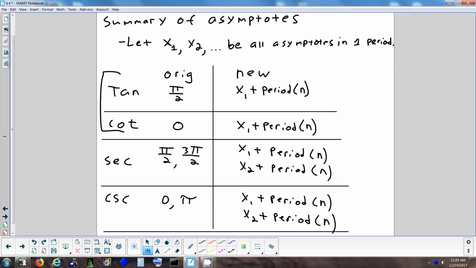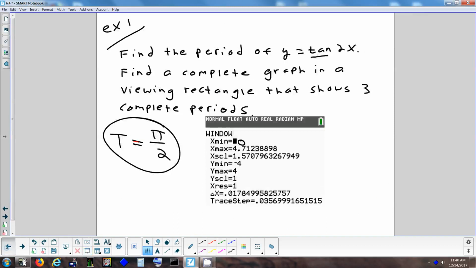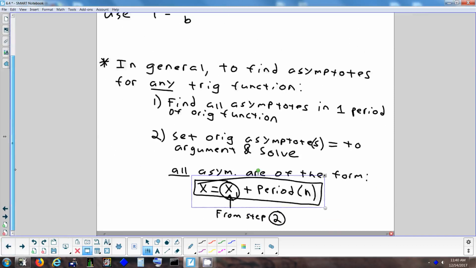And now to find the new asymptotes, you use these formulas. And if you're looking at it, you're like, well, he explained how to find the period. That's either 2 pi over b or pi over b. So you've got the formula for that. How do you find these x1s and x2s? I just gave you notes on that, and I'll come right back to it. But those are the notes I gave you right here.